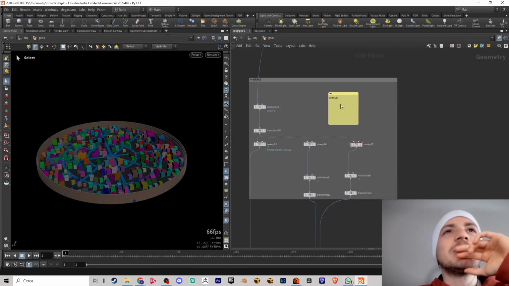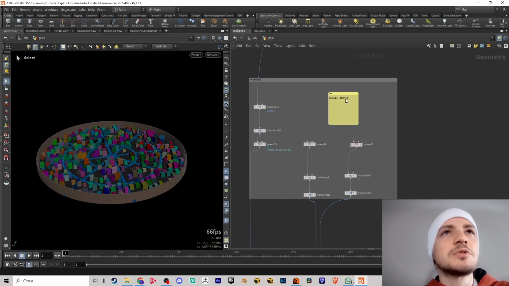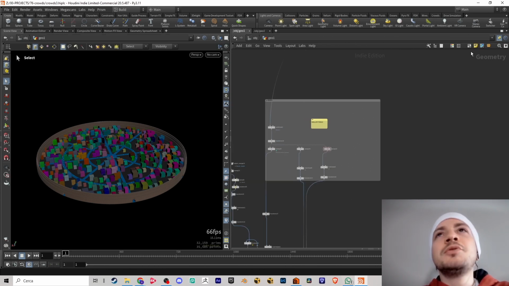I don't like this. Maybe you want this for smaller things, which is not smaller. My caps lock is not really working. I'm sorry, but I was trying to make it smaller. Maybe you want this for smaller things, but you want something for bigger. How do you do that? Same thing. You make a notepad.